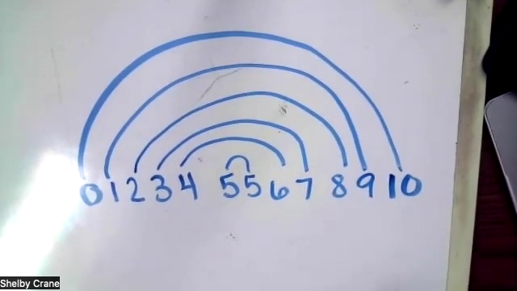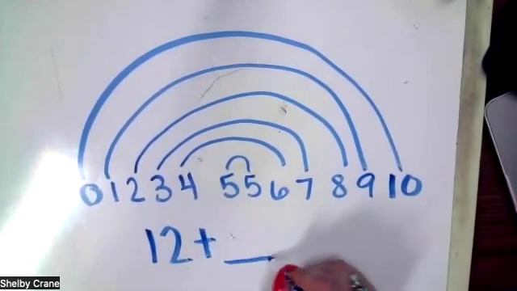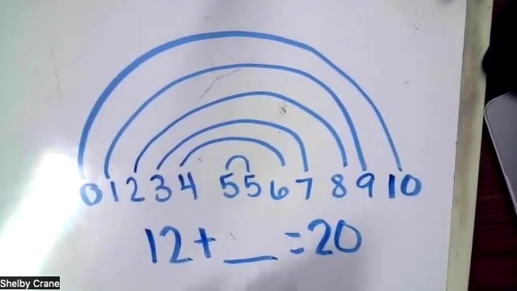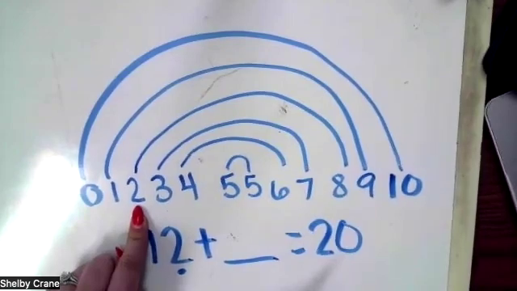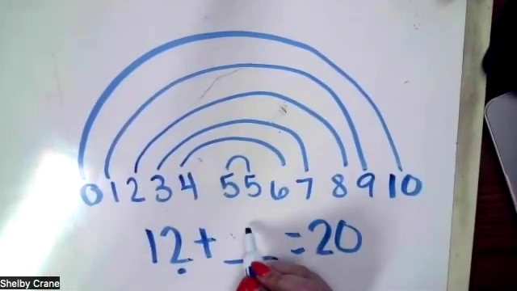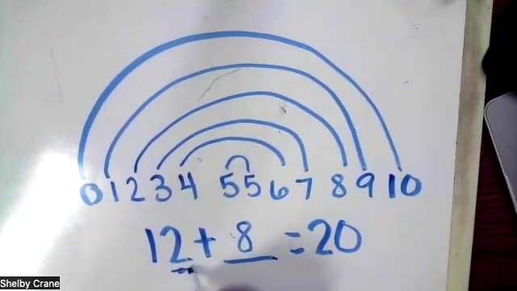And then we're going to start looking at numbers like 12 plus what is going to get us to 20. And we know I'm going to look right here in my ones and I see 2. And 2, I'm going to look into the rainbow and I see Mr. 8 there. So we know that 2 and 8 are friends, and that's getting me to my next 10 number. So this is really helping us. Our friends of 10 always hang out in our ones place.